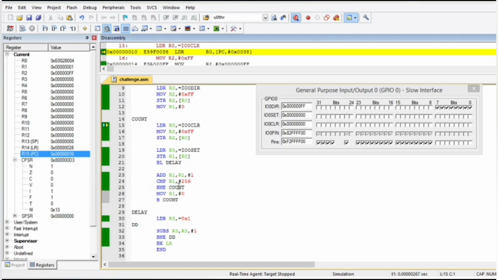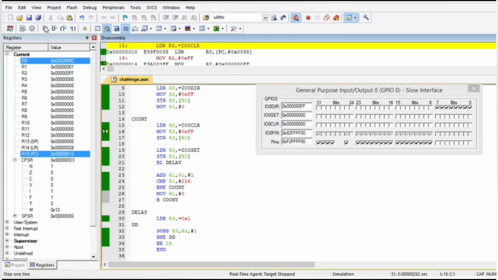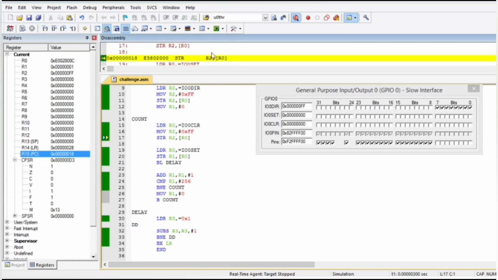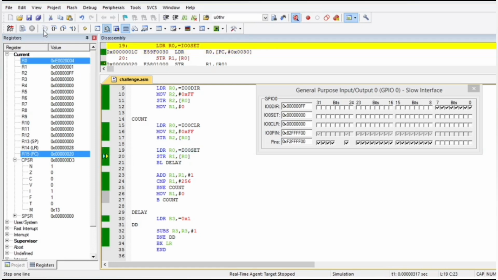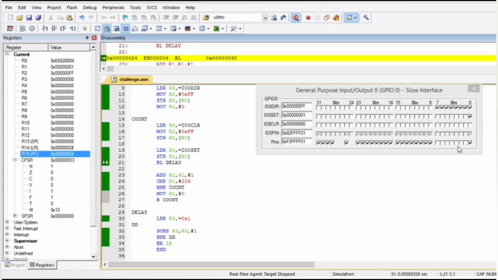What will this do? Now R1 is updated, right? So that will make the difference in this part of the code. The initial part remains same. Since there is no change, the output will still remain at 0 only. But now you will see the change. This LDR instruction loads the address of set and stores the value 1 at the output. Now you can see that output has a value 1. And we branch back to delay.